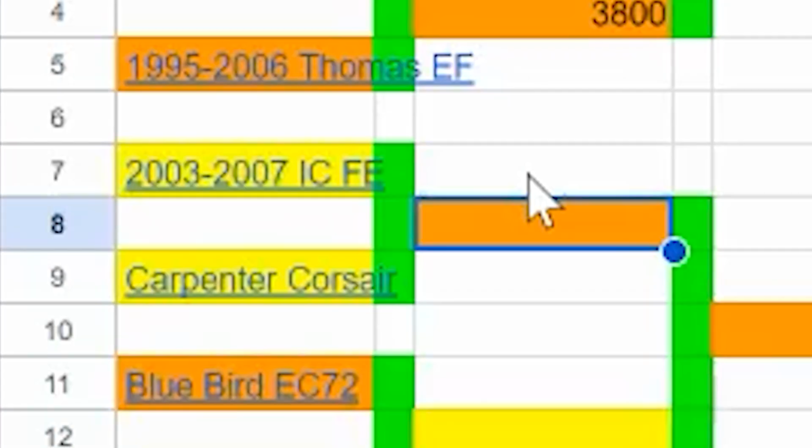Then the next week after our 3800 versus EF, we'll have the 03 to 07 FE versus the Carpenter Corsair. Again, I'll post that on my community tab. Whichever one gets more votes advances into the next round.